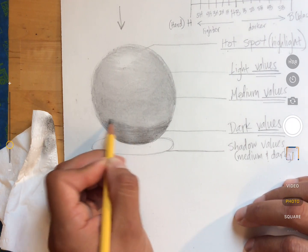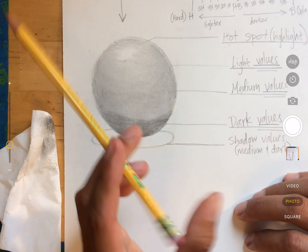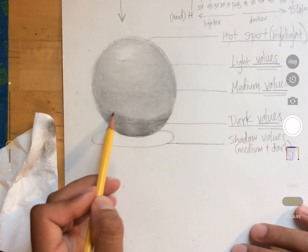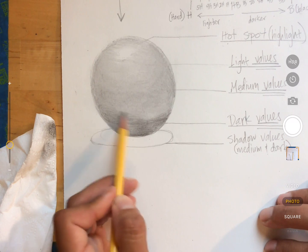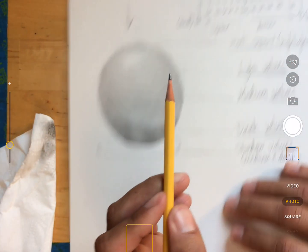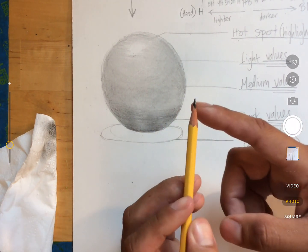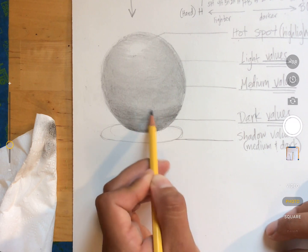And so now here comes the trick where I want it to fade. I want this line to fade out. And that's the hard part when it comes to shading. I'm going to pull back on my pencil like this. So instead of holding it here, I'm going to hold it backwards, pull it through my fingers. This will allow me to put less pressure onto the point and help me fade out and blend out that line. See how I'm blending it? I'm fading it into the medium values. Again, I pulled back on my pencil, so I'm not gripping it at the bottom, right? And then remember to continue to rotate your pencil every, I don't know, every minute or two, so that it's evenly shaving down and not just getting used up on one side. Okay.